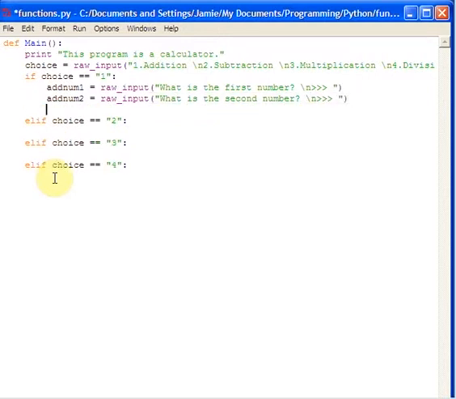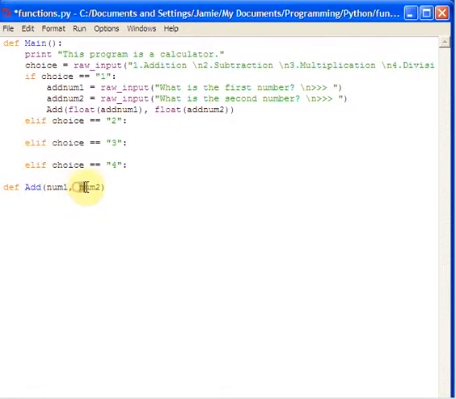And then we will call add with the values of float add num1 and float add num2. It'll give us an error to run that, so we have to make a function called add with the values of num1 and num2.